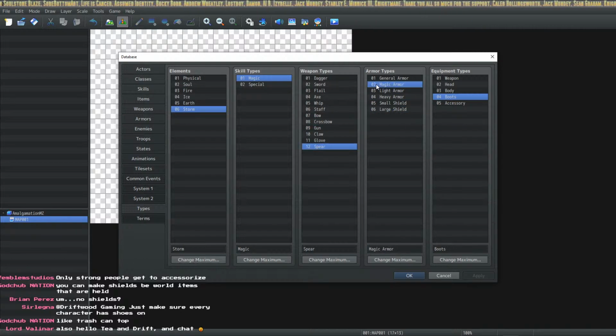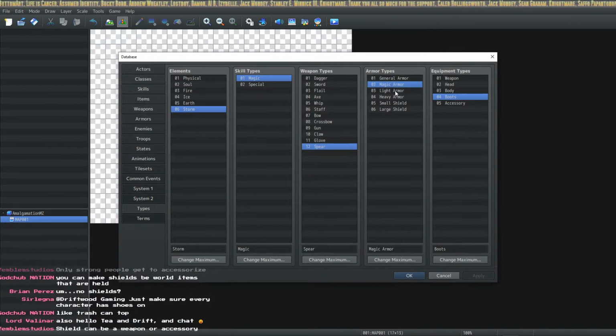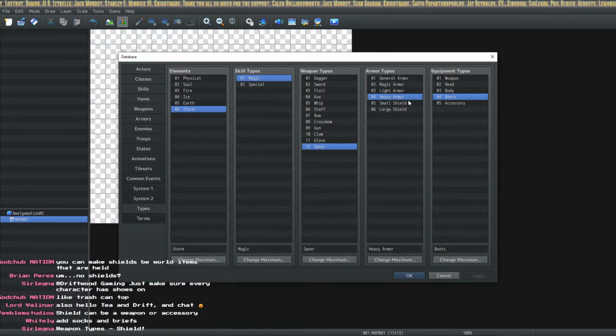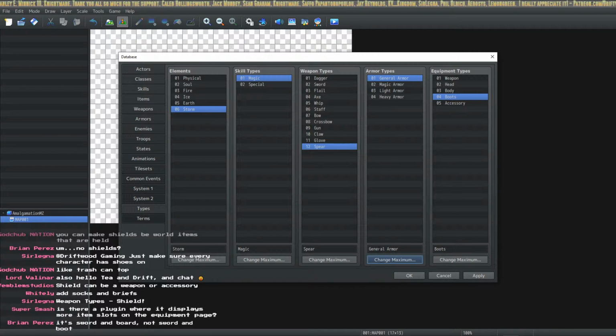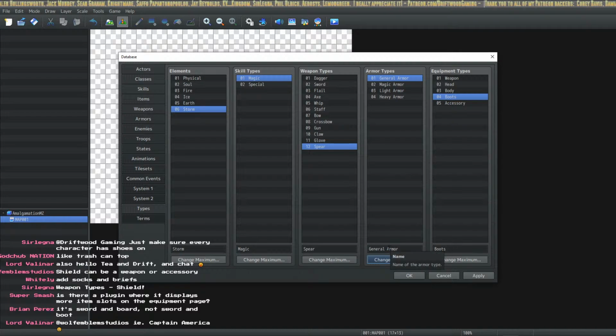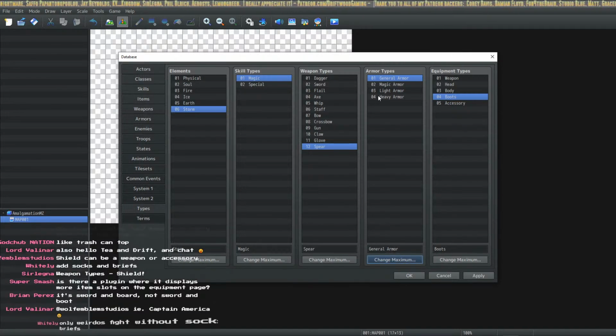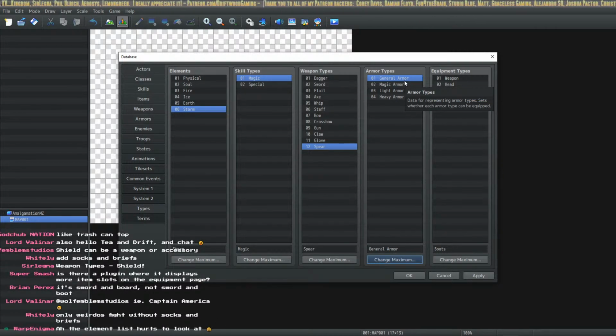Okay, that makes sense. For armor types: general, magic, light, heavy armor. So you got 4 types. I don't think we need 4 types of armor. And we've gotten rid of shields already, so let's just boom, boom, boom. Get rid of general too. What the hell is general as opposed to light? Or I guess general would be considered like a cape or something, but we don't need it, right? Nah. So let's do light, medium, and heavy armor. Yes. And only need 3.